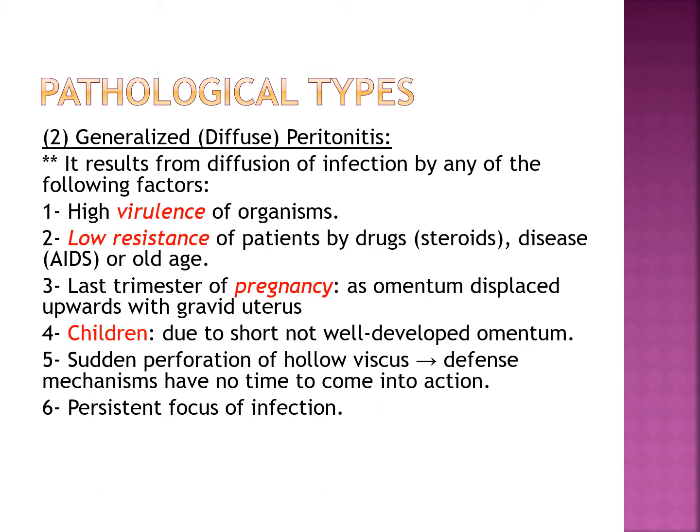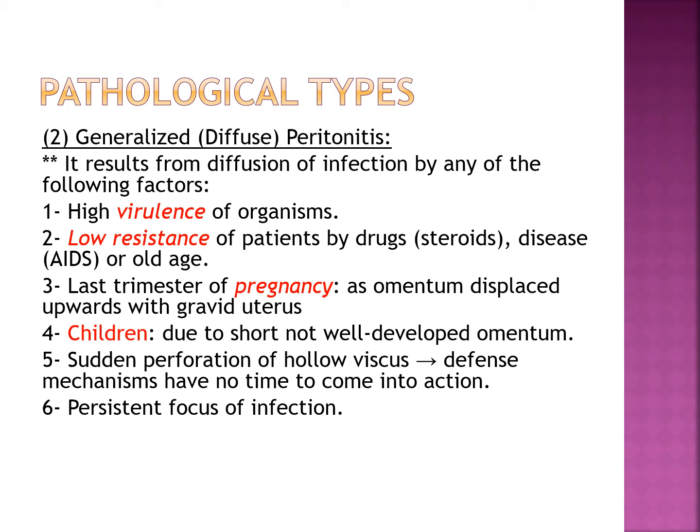And finally, if we for example force the bowel to move using enema or purgatives, or feeding of the patient with acute peritonitis, this will lead to movement of the small bowel in the peritoneal cavity, helping in spreading of the infection into all parts of the peritoneum and transforming a localized peritonitis into diffuse peritonitis.